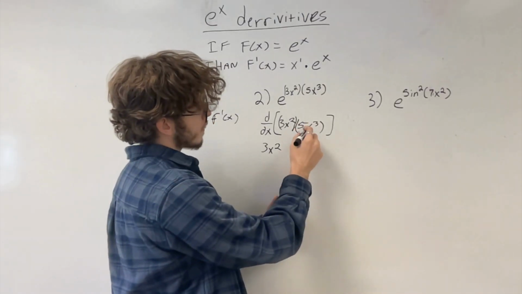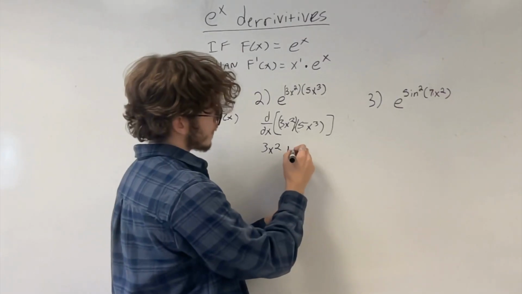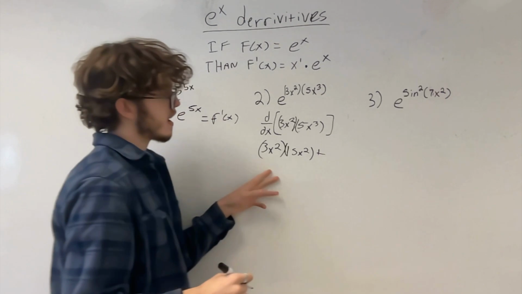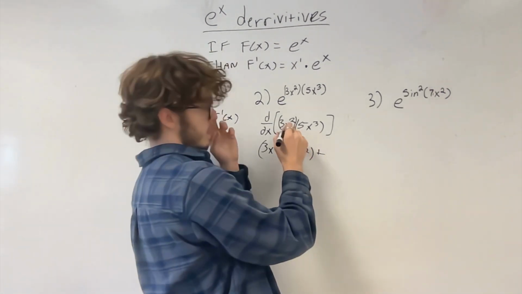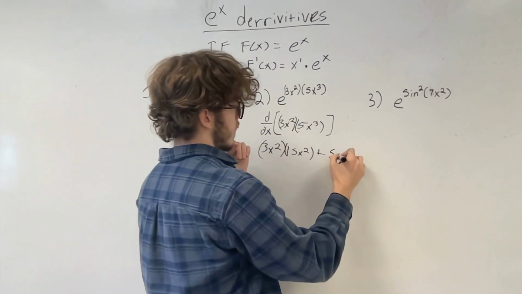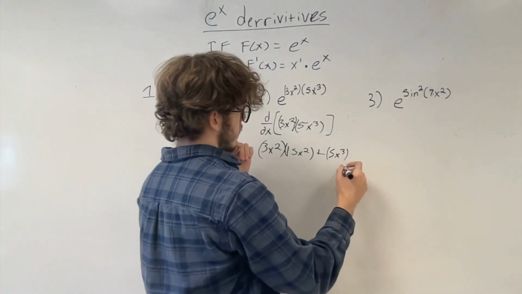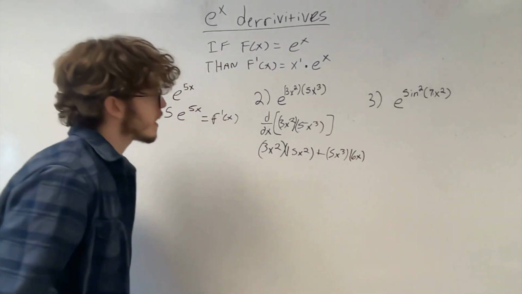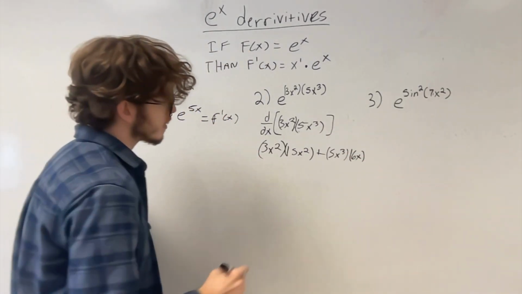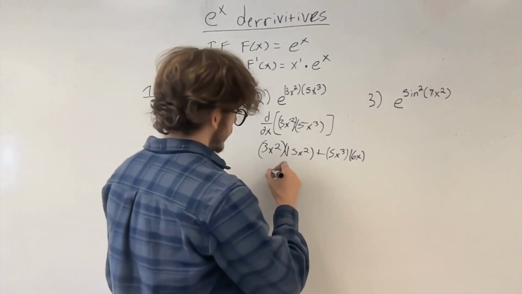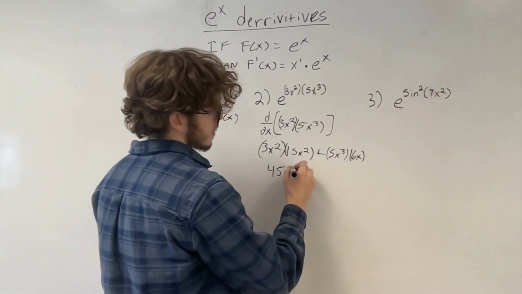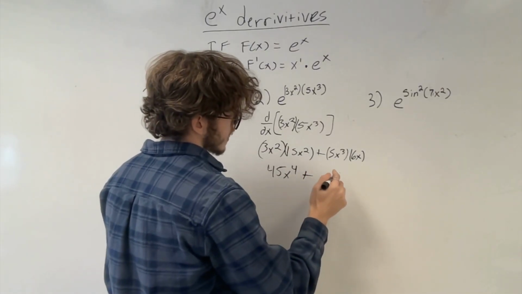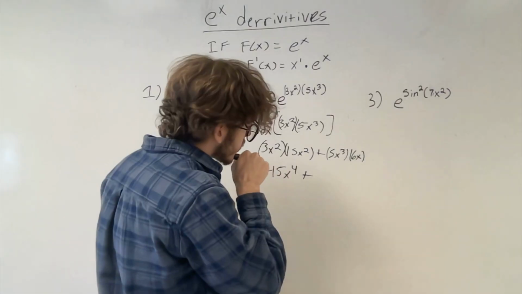We take this one, times it by the derivative of that, and then vice versa. So 5x to the third, that's 15x squared for the derivative of that, and then we just add that to the derivative of this, just times that. So 5x to the third times, what would that be, 6x. All right, now we just simply add together. So this is 3 times 15, 45, add the exponents, 45x to the fourth, adding on 5 times 6, that is 30.